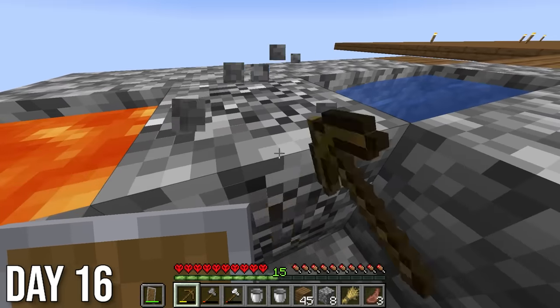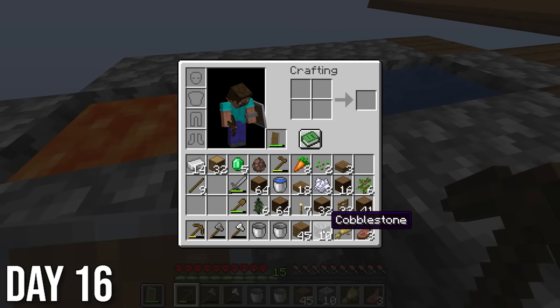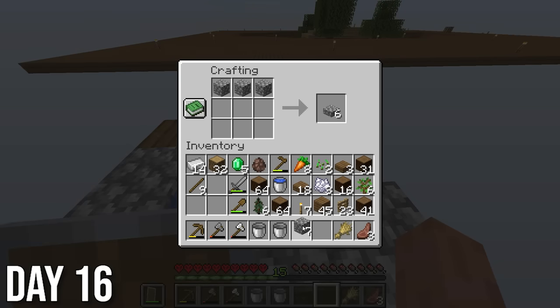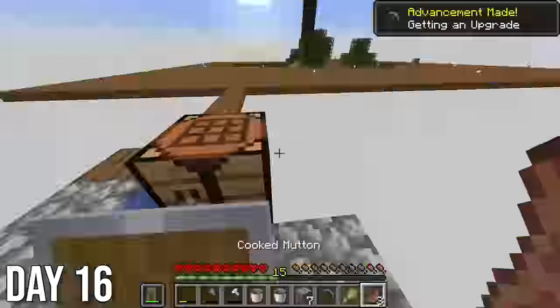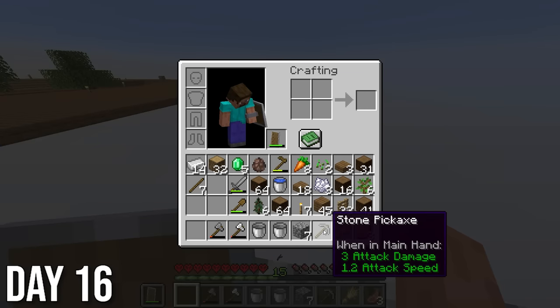Look, we're going to slowly and progressively improve this thing, obviously. But this is the first time that we have access to infinite cobblestone. Oh my gosh, do you see what this means? Guys, look at it. See that? Getting an upgrade. Day 16, our first upgrade.